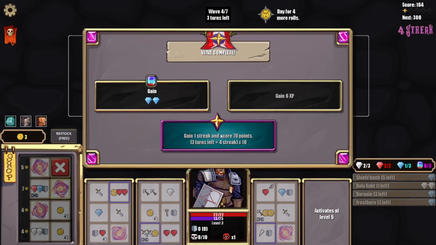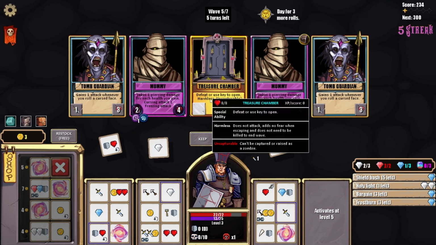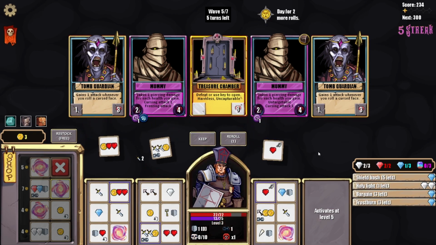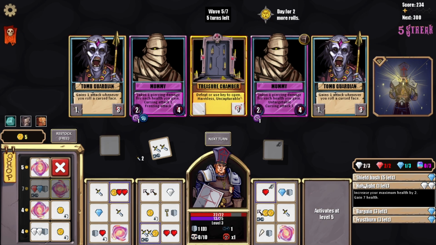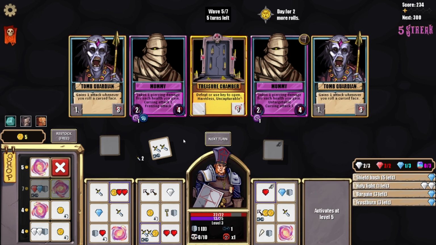Oh, darn it. Forgot they're going to kill themselves. Treasure chamber. Defeat or use a key to open. Sure, we can get a key here. Oh, look at all this though. Holy light would be great here, I think. We're not hurt, though. Oh, is that why they're not getting hurt? We've only got one shield here. Could restock for free, actually.